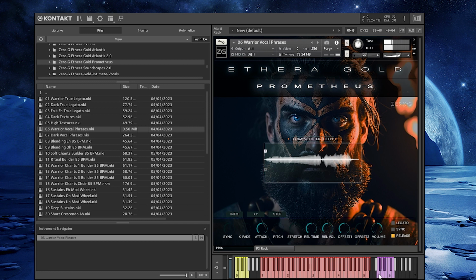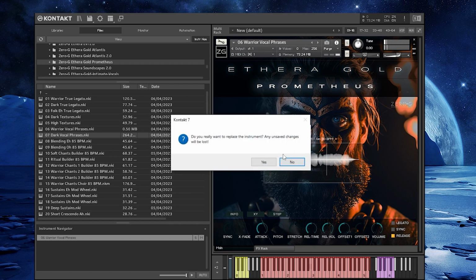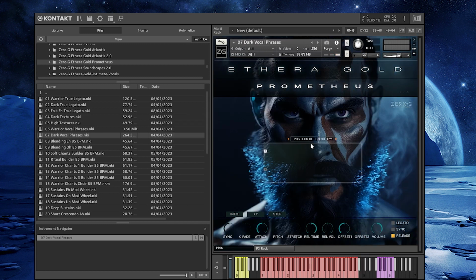So you have instant, just like composition openers there. And some vocal effects at the top. Yeah, so it's very, very cool. Let's go for the dark vocal phrases. And again, I'm just going to point out how much you get from these. And again, tempo synced as well. So if you're working in 85 BPM, you choose the 91s and they'll stretch nicely.